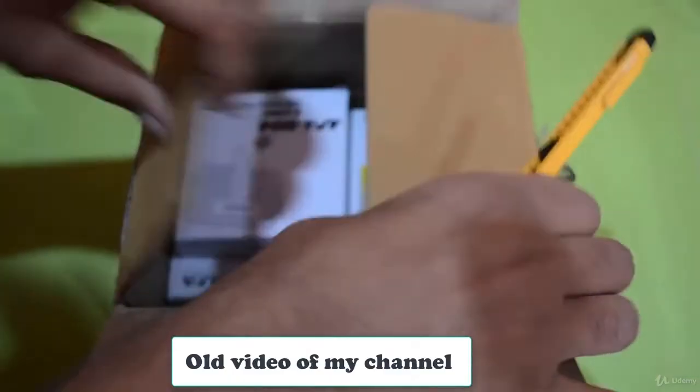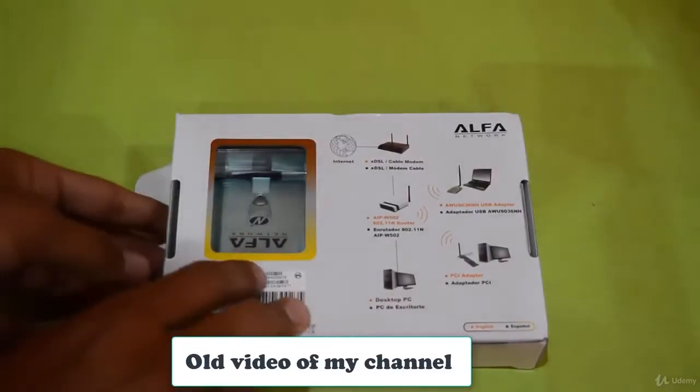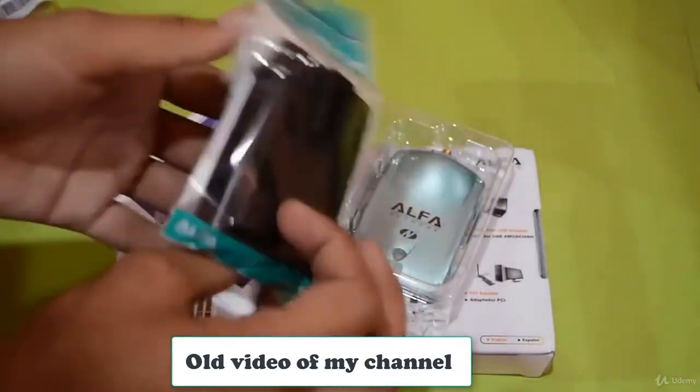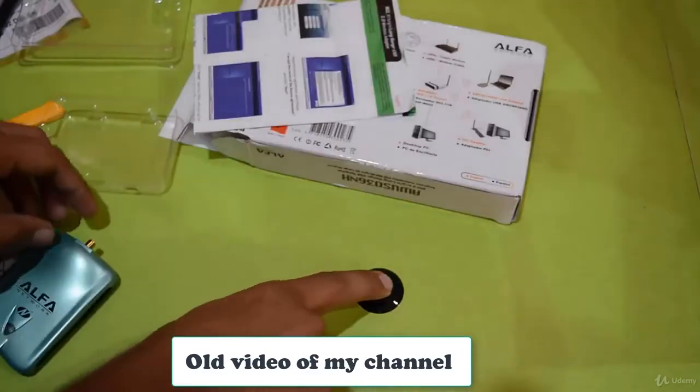Now let's talk about the number 3 USB Wi-Fi adapter, which is Alpha AWUS036NH. In short, I call it the NH model. The speed of this USB Wi-Fi adapter is 150 megabit per second. It is based on the Ralink RT3070 chipset and hence supports monitor mode. It comes with a 5 dBi detachable antenna and a 7 dBi panel antenna.